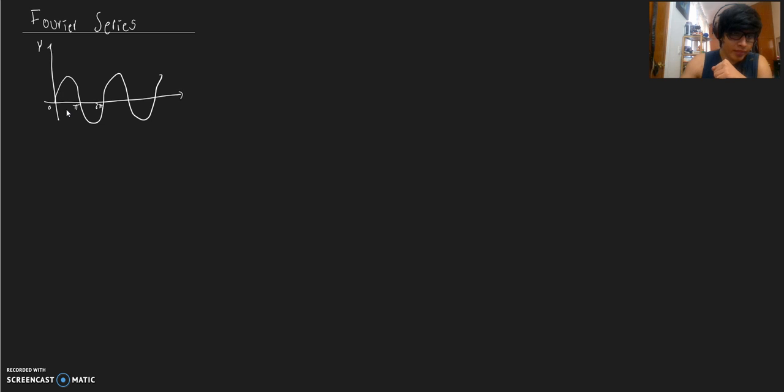So a periodic function is telling us that a specific value of the function will be repeated after a certain period of time, and this period is called the fundamental period of the function. So, for instance, this is a periodic function that we can transform into its Fourier series representation.